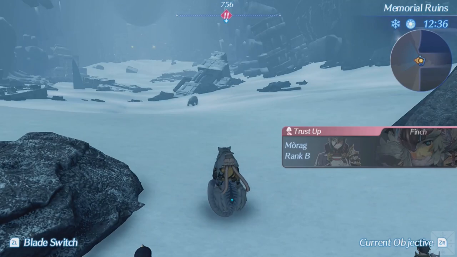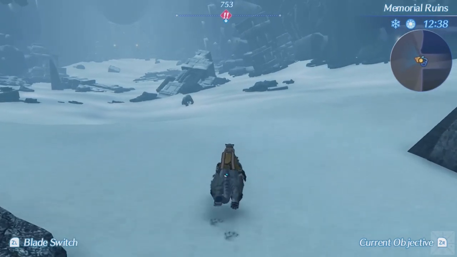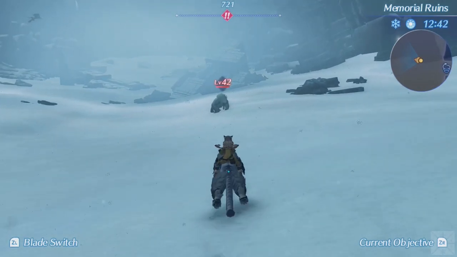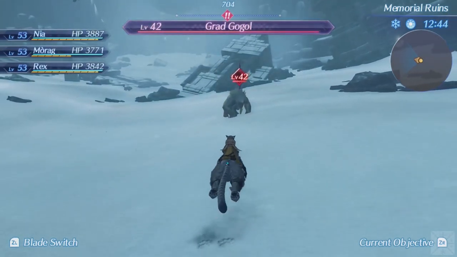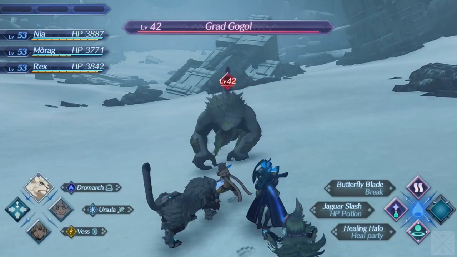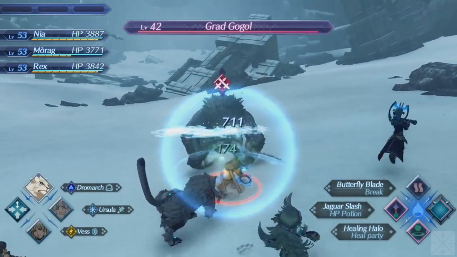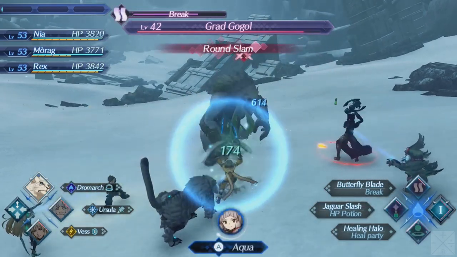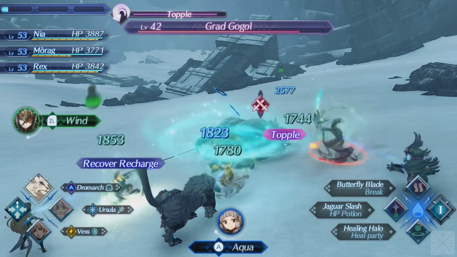Bromark. Let's rest a spell. Let's get going. Will we have the advantage? Not everyone has your advantage. Oh, I should have had more of these wins.